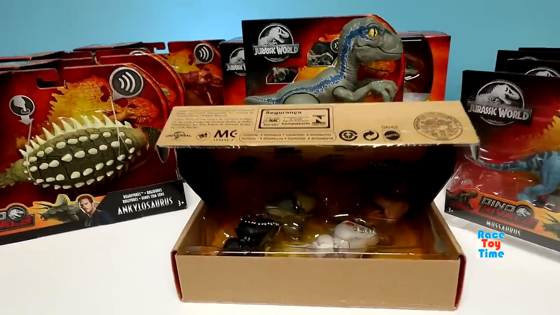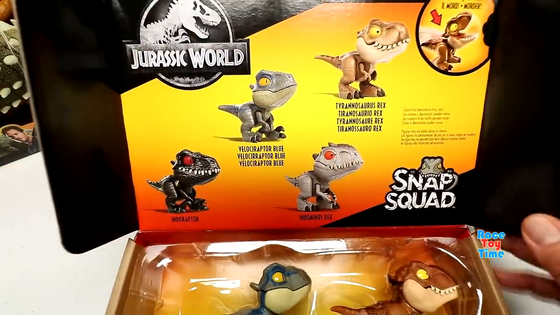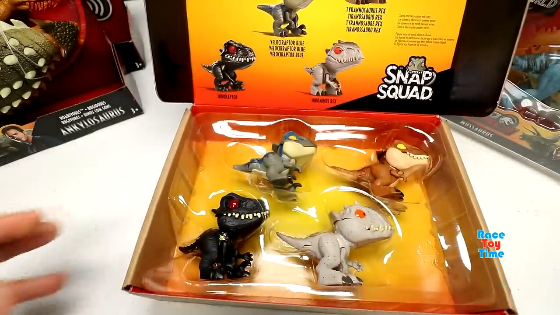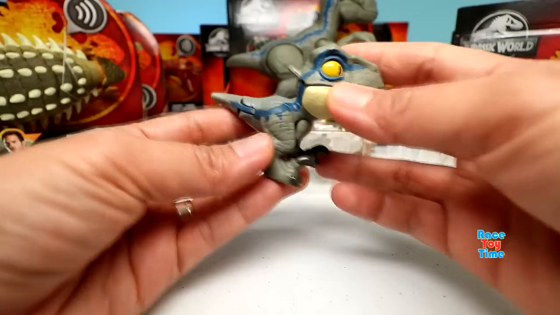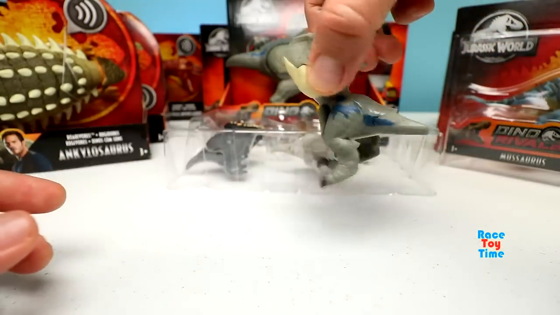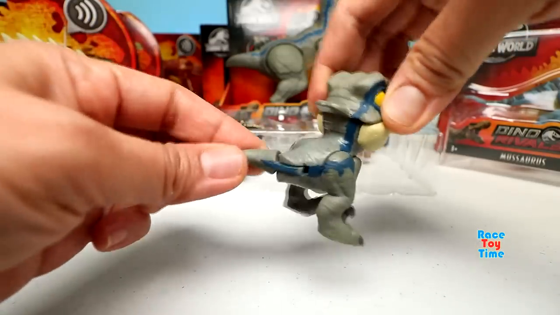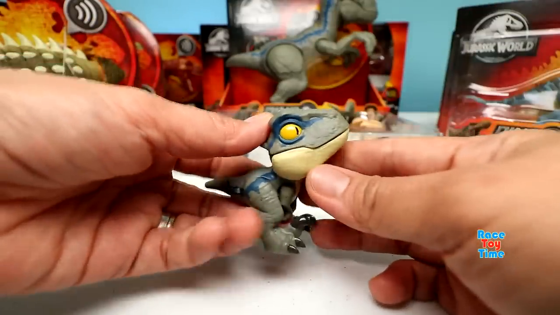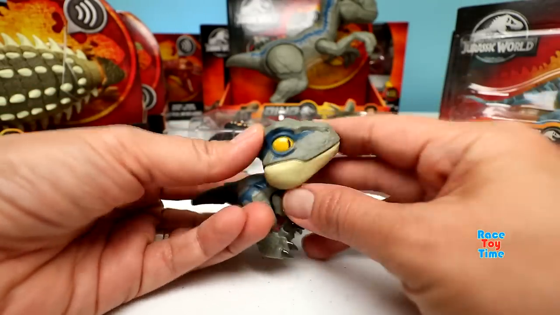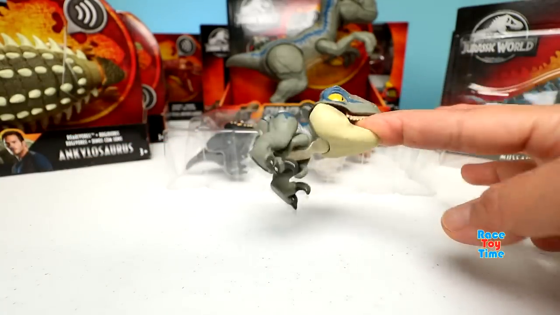Okay, let's get started. First, we're going to take a look at the Snap Squad. Oh, these are so cute. One of the dinosaurs of the Snap Squad is blue. The mouth opens to snap onto fingers, like this, or onto anything.